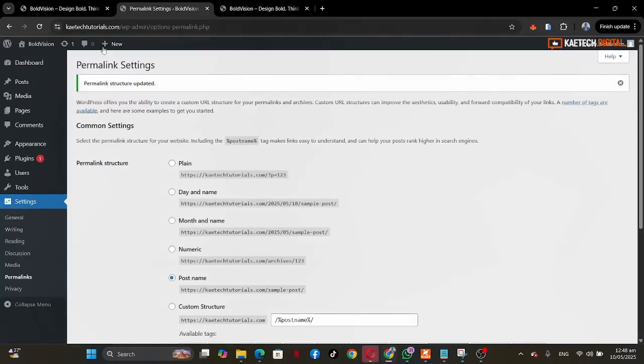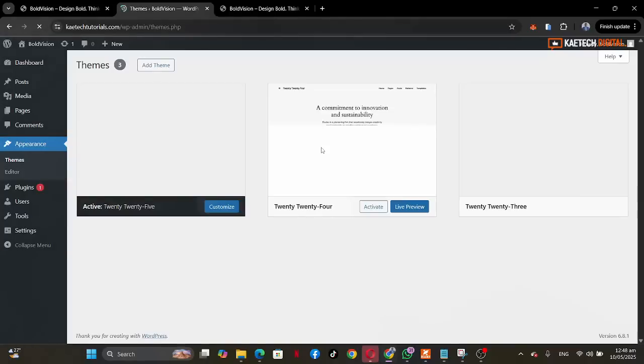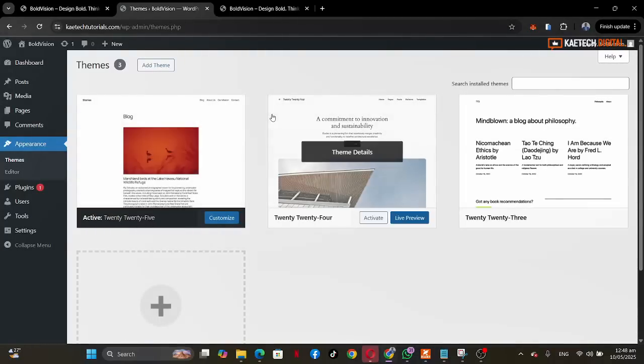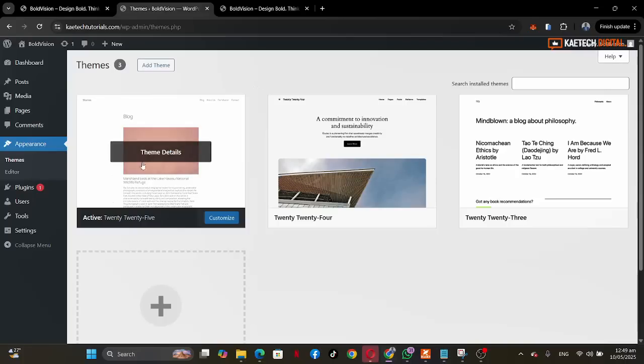Okay, so if you go back over here and we go to appearance over here and we click on themes over here, we're going to see that the theme activated over here is 2025. Okay, so if you don't have a theme activated, you don't have any WordPress website, and that is a fact. That is one thing you should always understand, and that is why when you install a WordPress website, a theme comes pre-activated for you, because there is no way your website will run on WordPress without a theme. Okay, so note that.